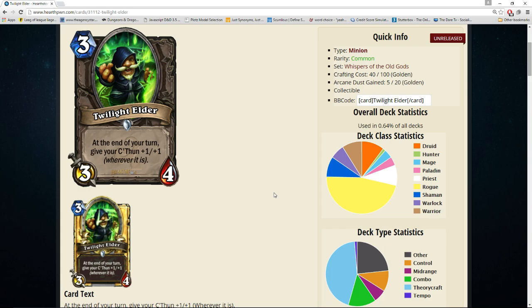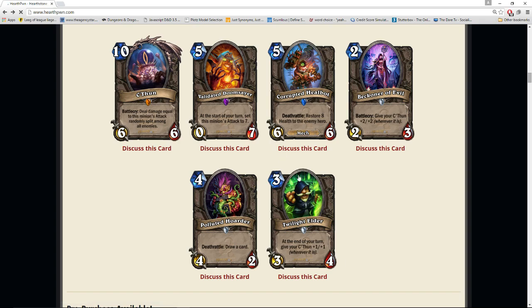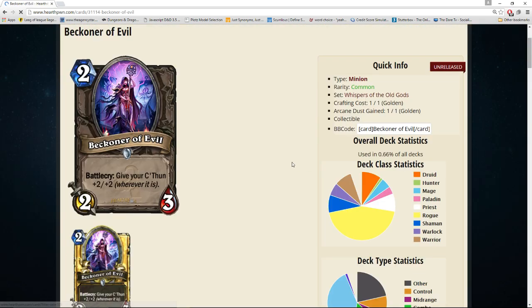Okay. I can't answer that. Let's look at the Cthulhu card. Well, let's look at the other one real quick. It's not very difficult. It's Beckoner of Evil, 2 mana, 2/3, decent stats, you know.